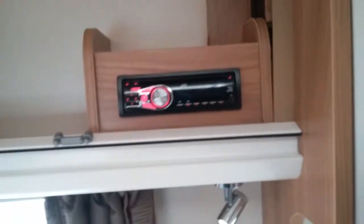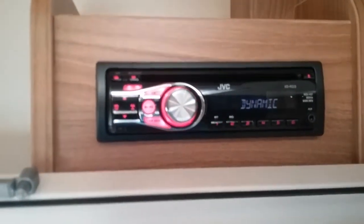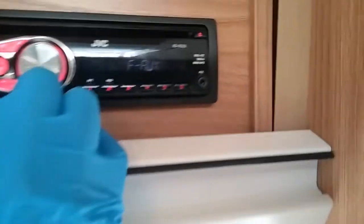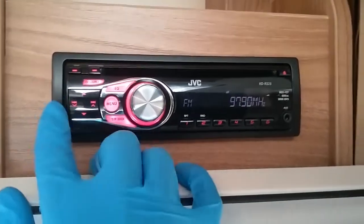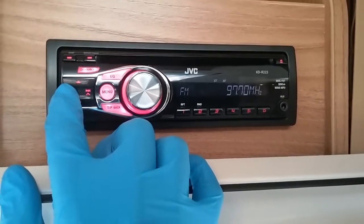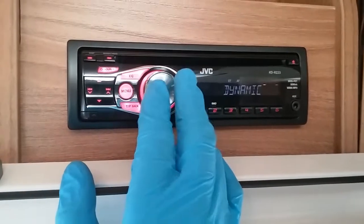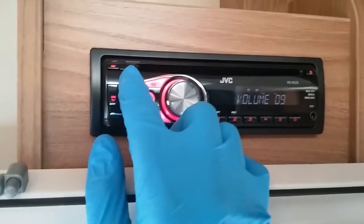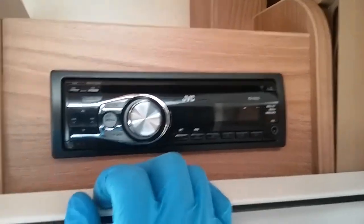CD player just in here. So we have source button just here, so it will switch you between the auxiliary, AM, FM and CD if you had one actually inserted. Change tracks or search for radio stations just here. Easy graphic equalizer just up here. And then volume control just here. And then hold the source button actually in to turn the unit completely on or off.